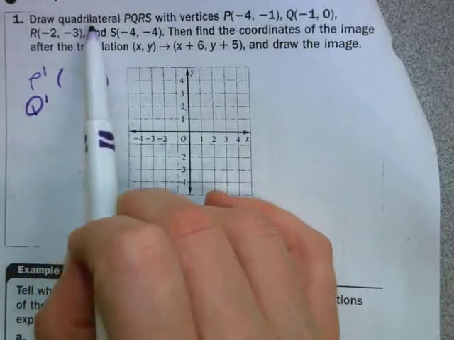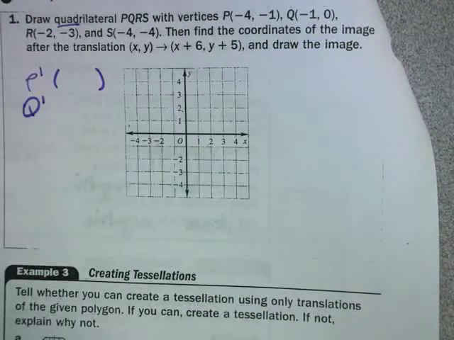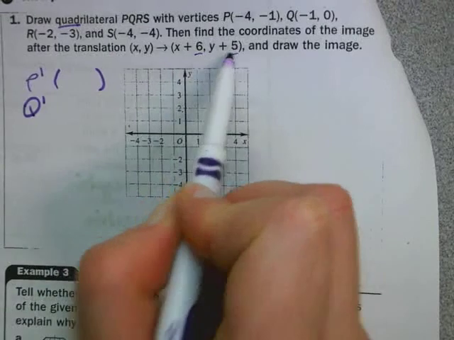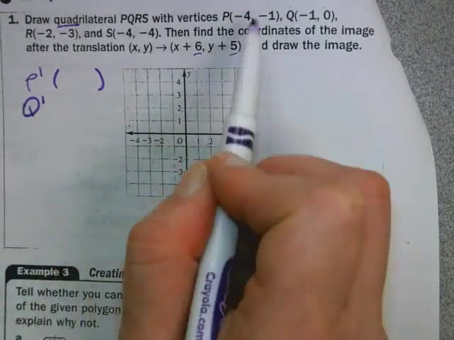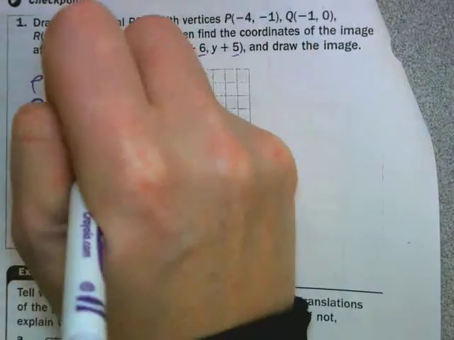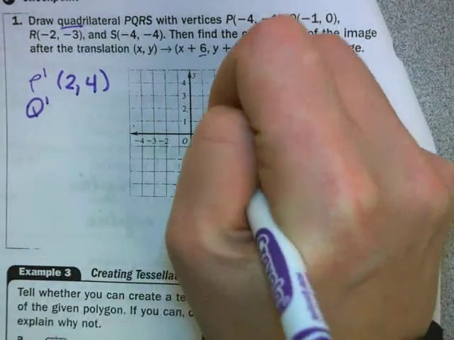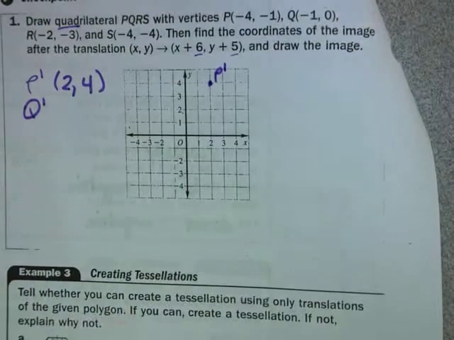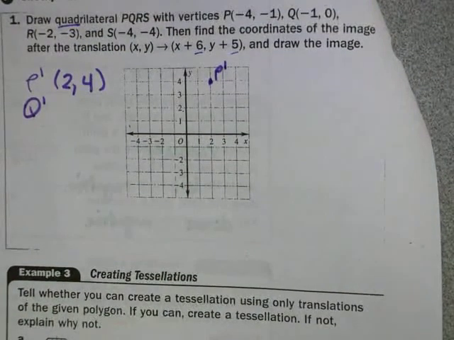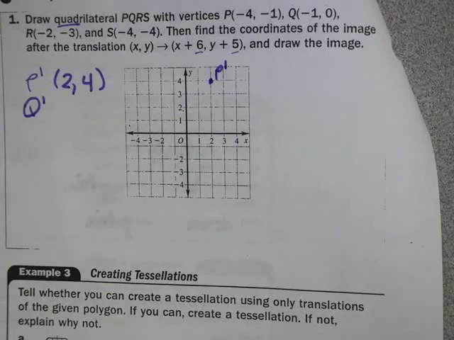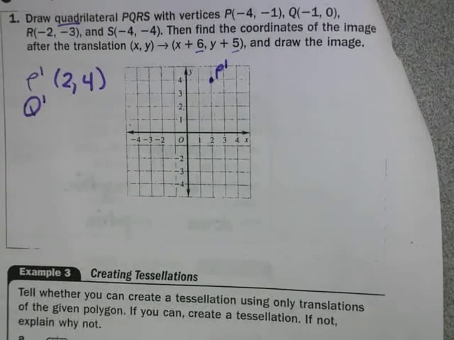So just to get you started here, we're doing a quadrilateral this time. What does that mean? Quad. Yep. 4 sides. And we're going to add 6 to the x's and add 5 to the y's. So if I just do the first one for you, that would be 2, comma, 4. And I go to 2, 4, and I would make my point there for P prime. But you'd also have P on this graph as well, okay? So go ahead right now, pause it, and you should have the old quadrilateral and the image on your paper when you come back to see how you did there.